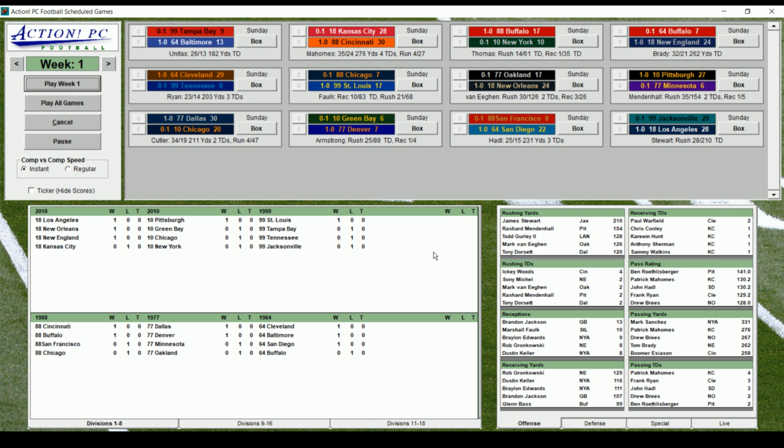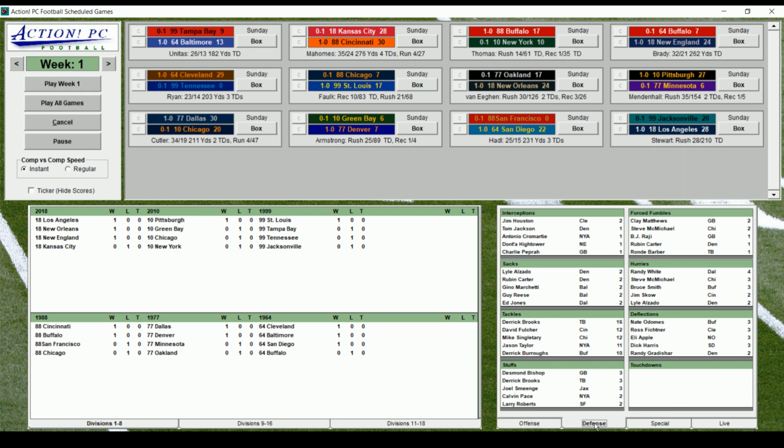You see the standings. You get the rushing yards. So there's some good offensive stats there. Defense, it keeps track of interceptions, forced fumbles, sacks, hurries, tackles, deflections, stuffs, and if anyone scored.